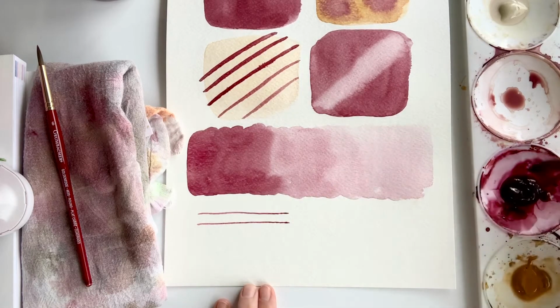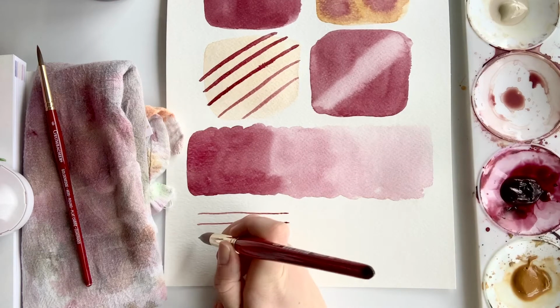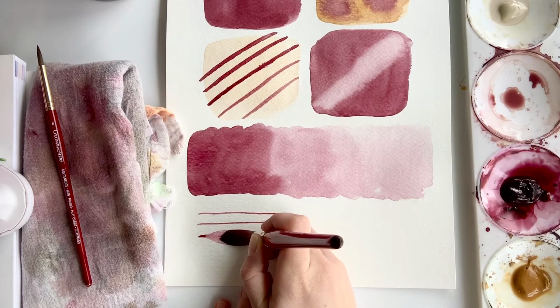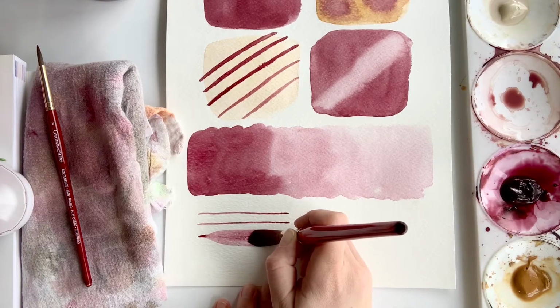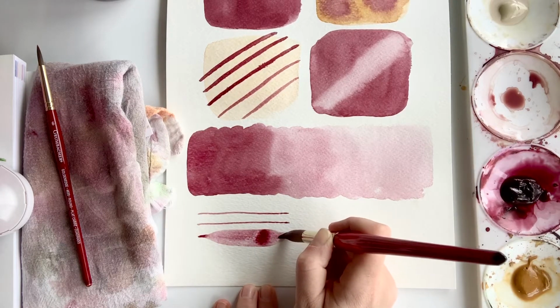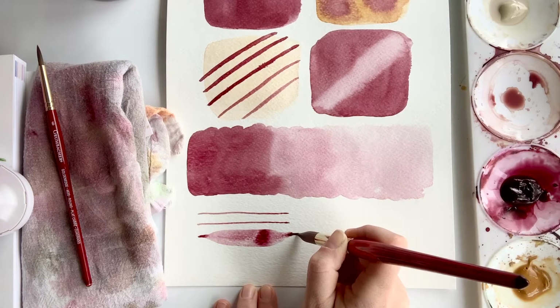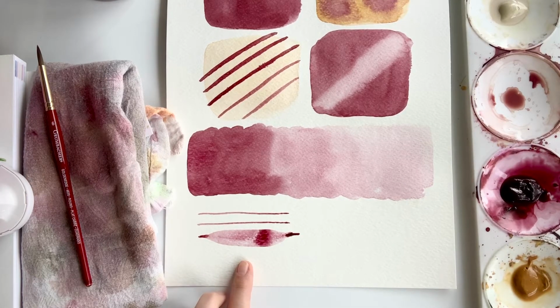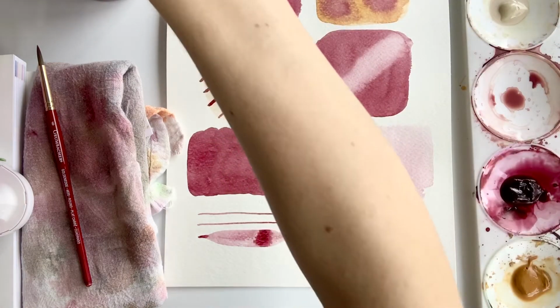And now for point, pressure, point, you start with your point and then you add pressure, spreading the bristles of the brush out, showing you how wide of a stroke you can get. Then you release that pressure and bring it back to the point. So you can already see how this method could be used for leaves for a watercolor painting or for petals. Let's do that a couple more times.